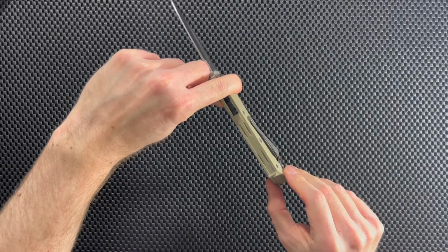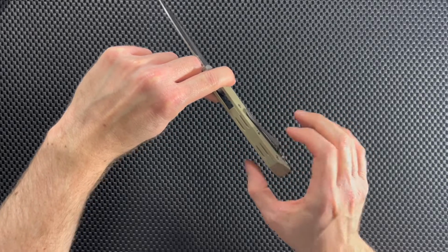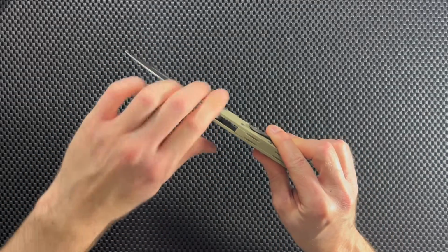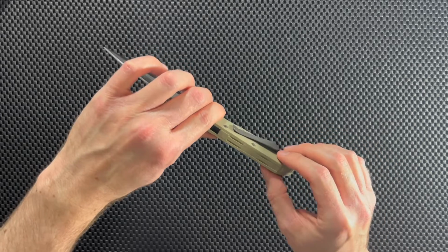Now, again, it is kind of a large knife, and you can see that the scales are not the thinnest. So if you're thinking about this knife for an everyday carry piece, I think it can definitely work, but keep in mind that it's not the smallest and thinnest knife out there.